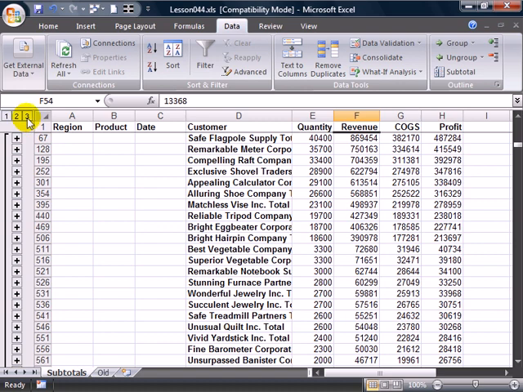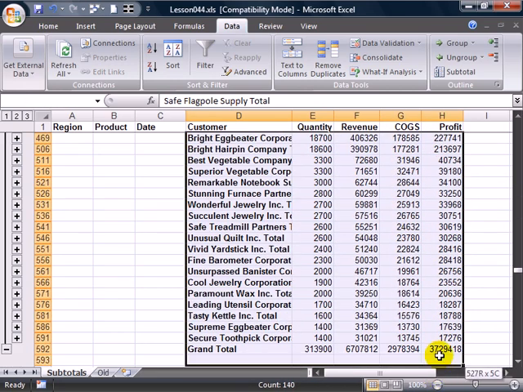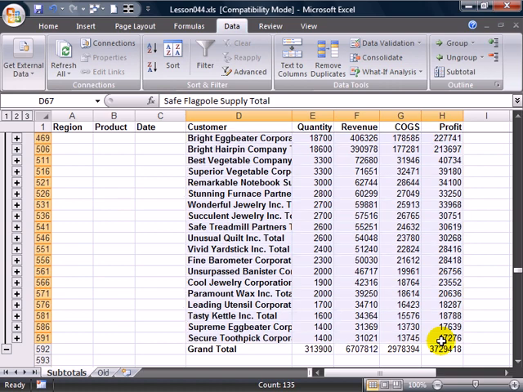All right, the next request that I hear occasionally is the manager would like each subtotal in a separate section with a blank row between the subtotals. Now there's 2 ways to solve this, and for the first way you have to hope that you're only going to be printing the subtotals and not actually giving the report to the manager. I'm going to select all of my subtotal rows, and I want to select the visible cells only, which is Alt semicolon, and now change the row height of just those rows.